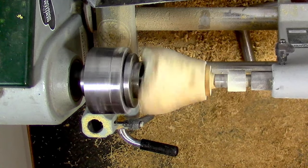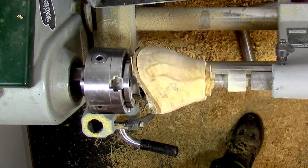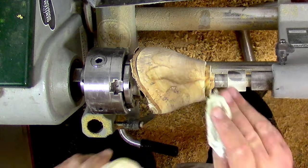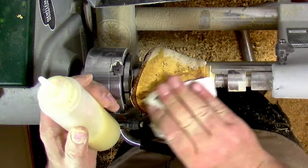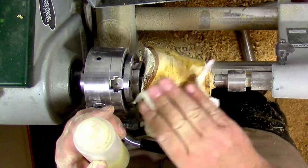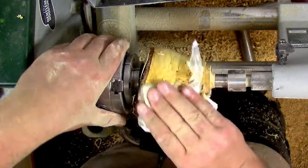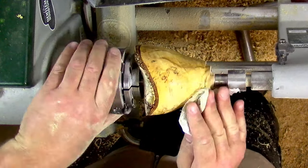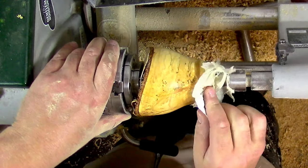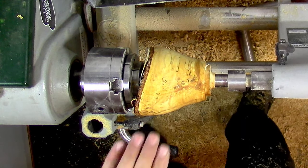Right, so that's standing up to 240 grit. Well, actually, I've done up to 320 because I forgot. So I'm going to give it another coat of sand and sealer. I'll give it a coat of Yorkshire Grit. Nice bit of wood, that is, very pretty. A little bit of spalting in it. Pretty bit of wood.